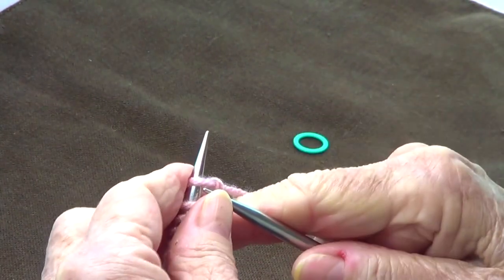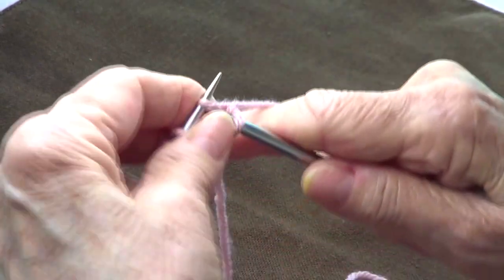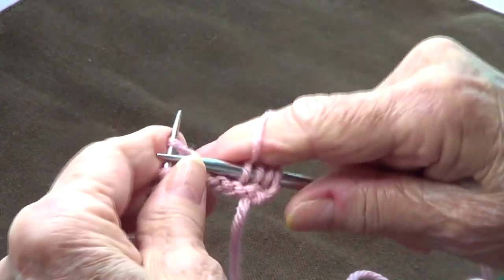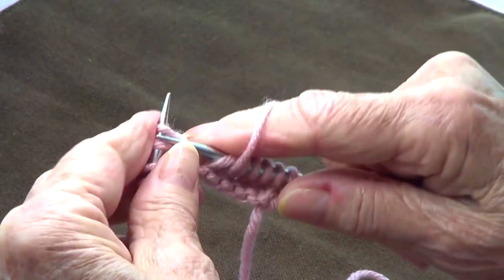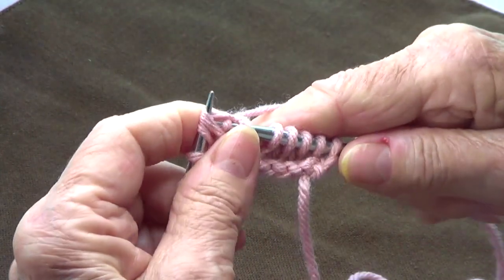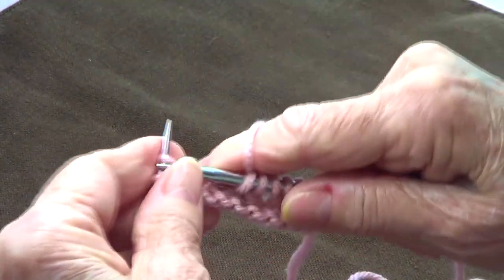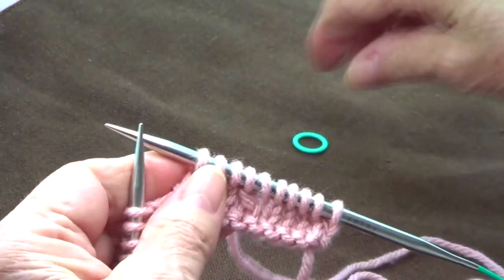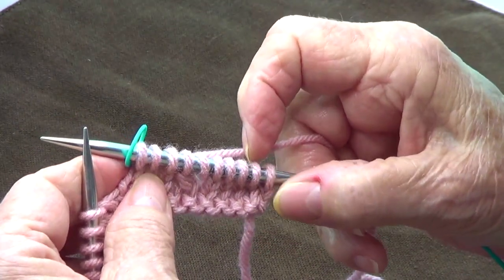So row number 1 of the stitch goes like this. You knit 5, 1, 2, 3, 4, 5, yarn over, slide, slide, put your needle in front and knit them together through the back, and knit 3. 1, 2, 3. So that's 1 repetition. Put a separator in between every 10 stitches, so like that you know where you're at.